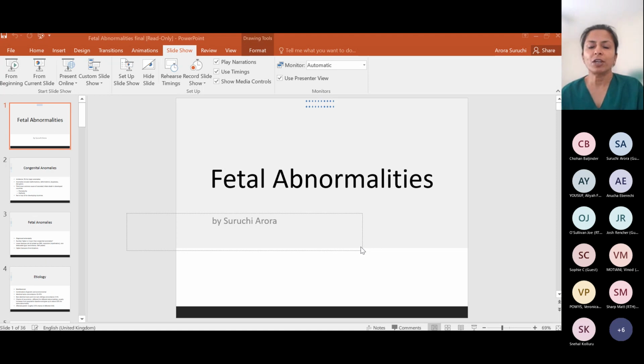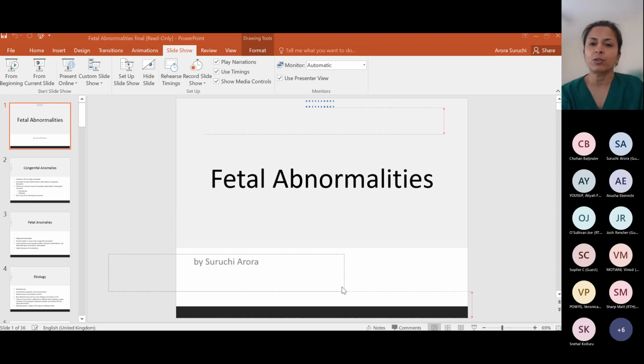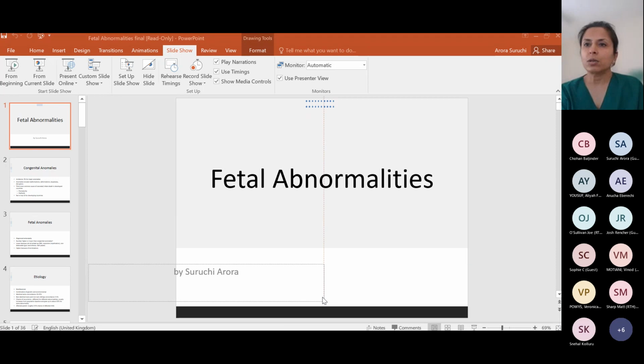finding a problem and finding a solution or not to it. It's also about the rest of the care. So that's where half of my focus would be, because that is how it is in clinics as well. Half of the focus is on identifying if there is an abnormality, and the other half is on looking after the parents.